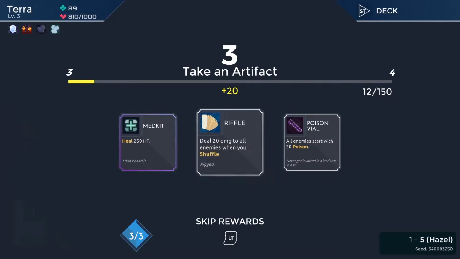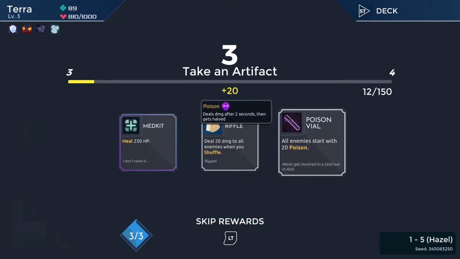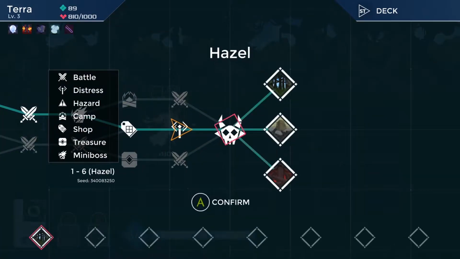I don't really need the heal, which is what the flavor text is as well. We're going to go with the poison vial. Never get involved in the land war in Asia. Princess Bride, I believe.